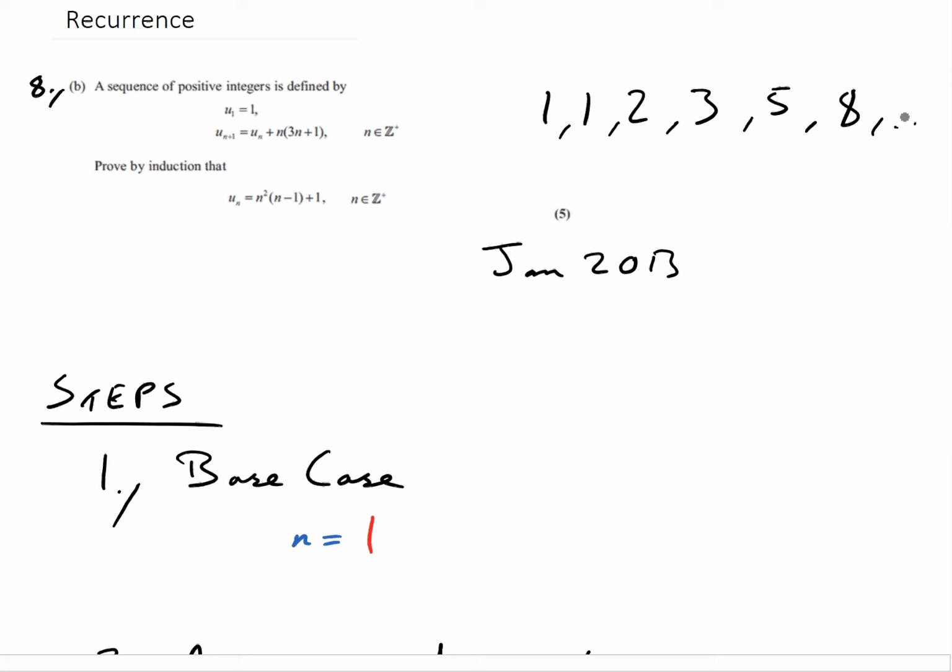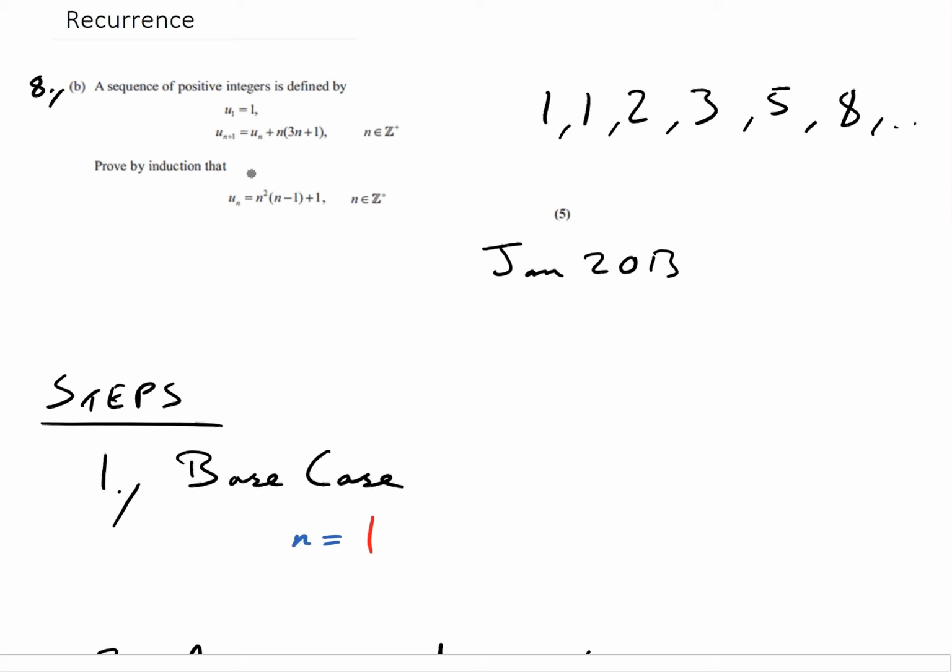So that would be an example of a recurrence relation, because the next term is given by the values of the previous terms. So that's all a recurrence relation is. Okay, and I'm just going to talk you through an example of a question. It'll be very typically something like this. You'll be given slightly different numbers basically, but if you can follow this, you can do it in the exam, hopefully, with a little bit of practice.